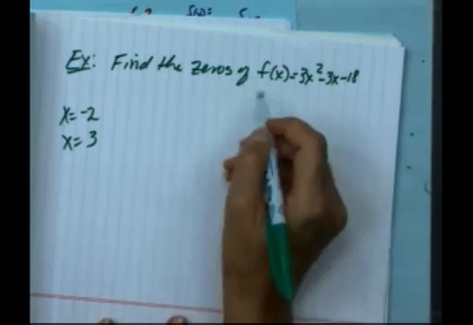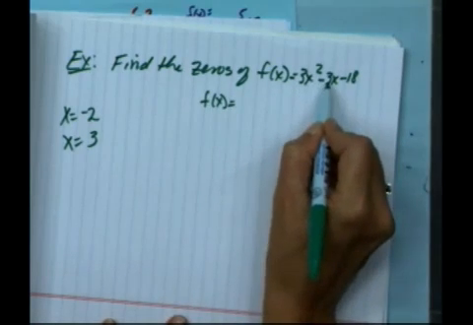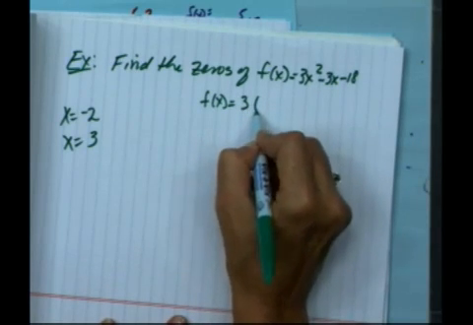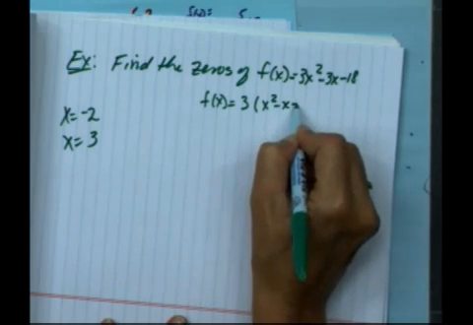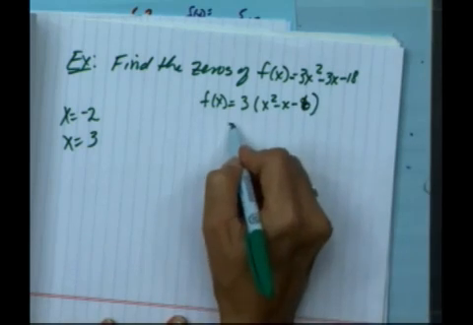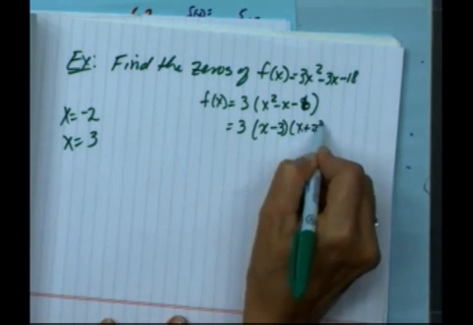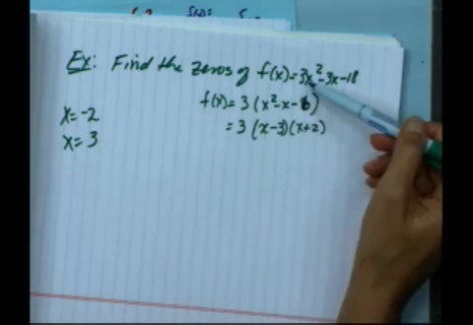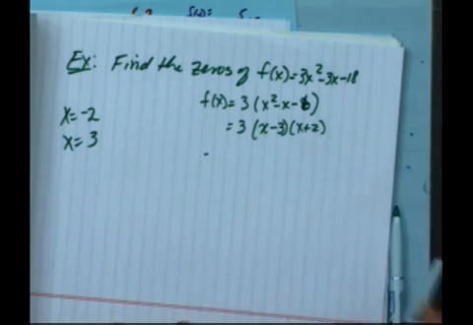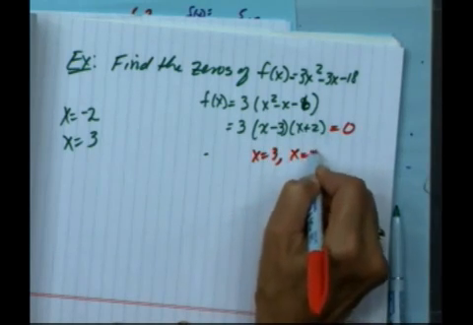All right, what I'm hoping that you did was you said f of x equals, and you saw that 3 was a common factor in all terms. So you factored out a 3, and then you had 3 times (x minus 3)(x plus 2). So I've kept the same function. I just factored out a 3 first, and so when you then set that equal to 0, you get x equals 3, x equals -2.